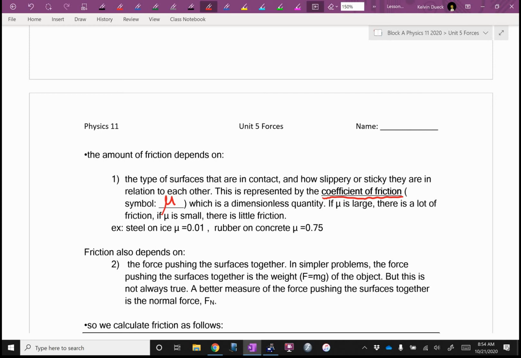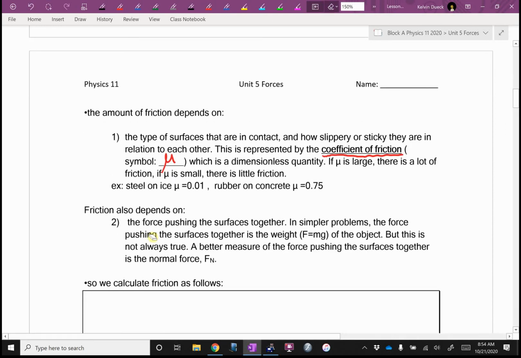So friction, first of all, depends on how sticky an object is. And I hope, Owen, that's kind of a Captain Obvious. Yeah, there should be a difference between ice and Velcro. Okay? Depends on one more thing. Depends on the force pushing the surfaces together. A heavier object would have more friction. Pause the video for a second.